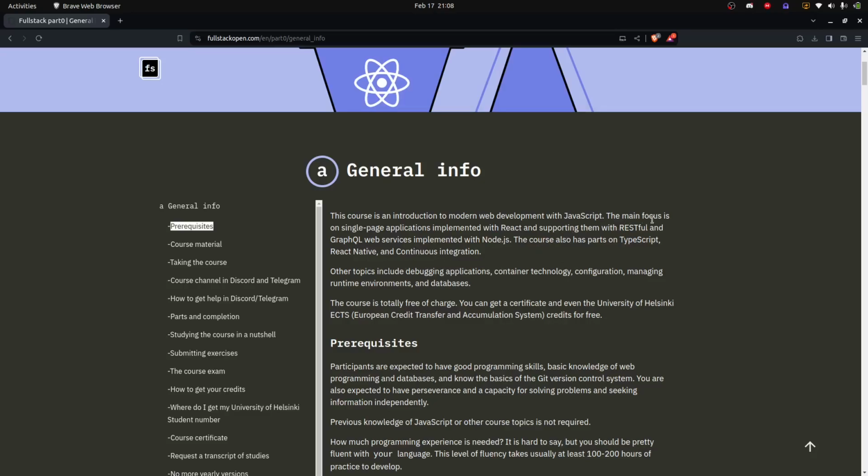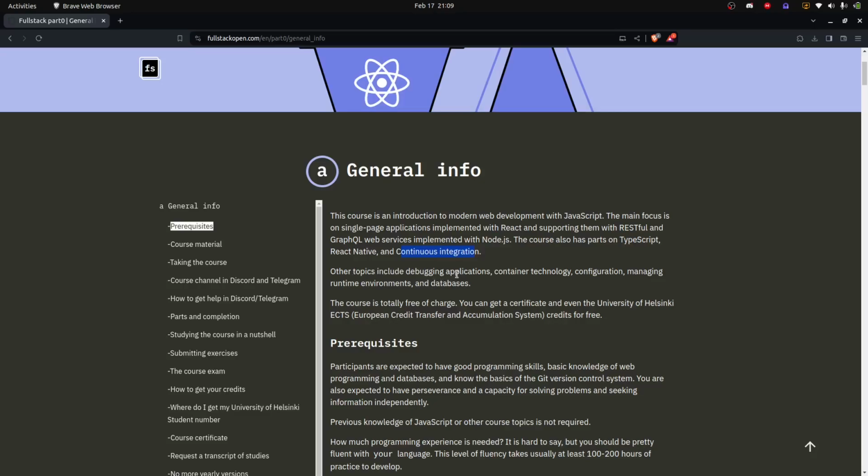It looks like the main part of the app will be the MERN stack, so MERN with React and Node. There will be some slightly more advanced topics like TypeScript, mobile development with React Native, and build pipelines with continuous integration, at the later parts.